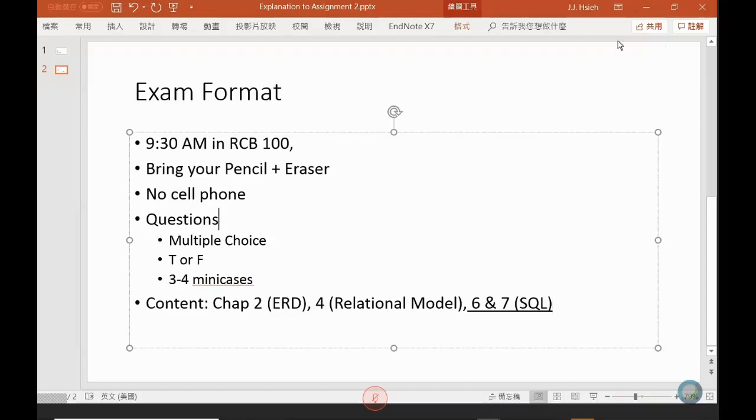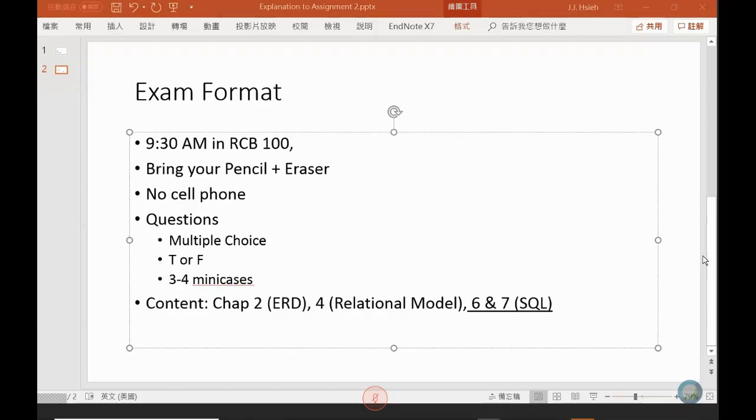So, yeah, Marshall, you have a question. Okay, so let me just repeat your question to everyone else. Would you say the relational model question would be similar to the one on the first? Similar but not the same. I probably would not. I will not give you a case, like a student and professors and department, and then ask you to draw an ER diagram. It won't be like that.